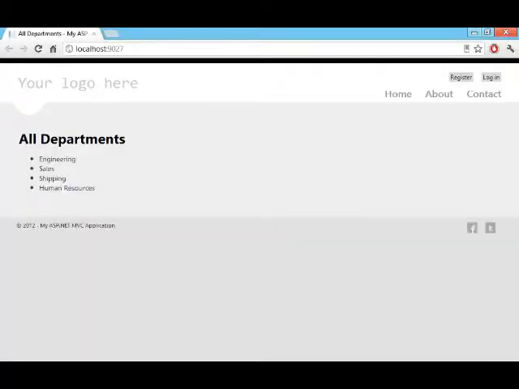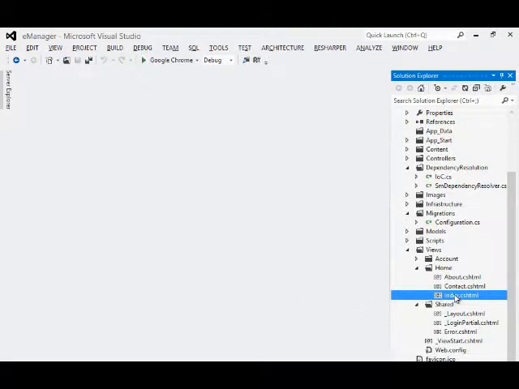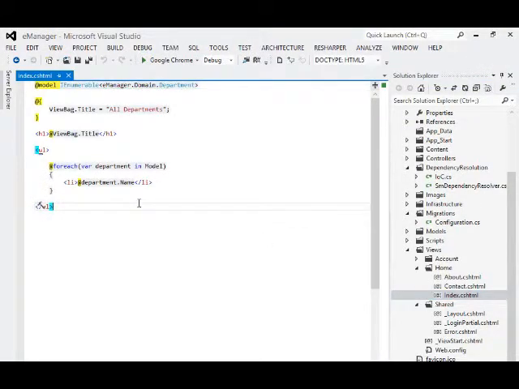So far, we've built an application that shows all of the departments in a database, but I want to reach a point where a user can see the employees that are in each department and also edit and add new employees to a department. And I think the best way to do that would be to turn each of these list items into a link that a user can click on, and that will go to a department detail page that shows the department name and all of the employees that are in that department. This means I'll need to modify the index view a bit. Let's open up the index view for the home controller.